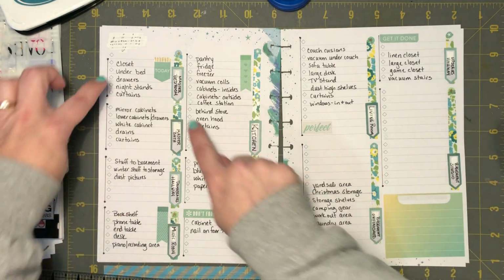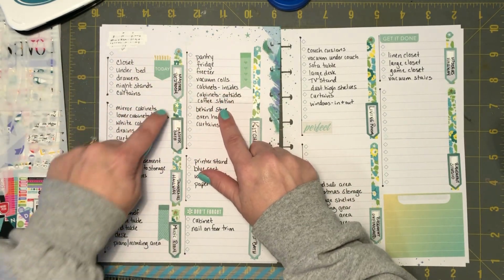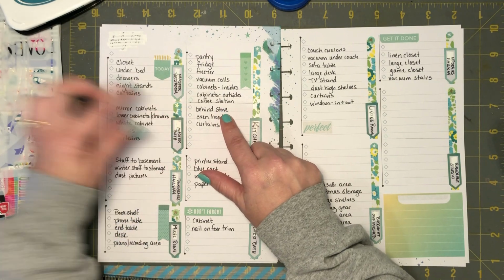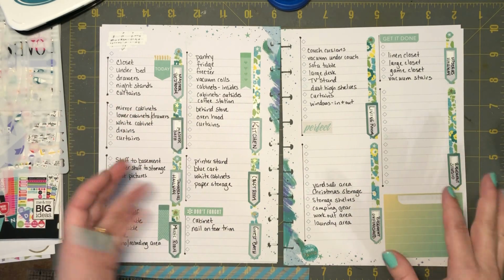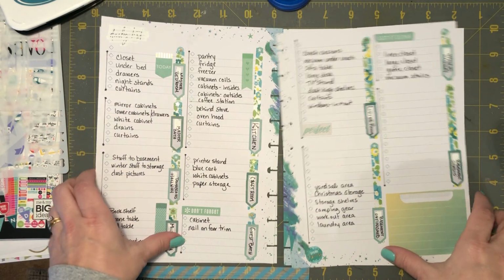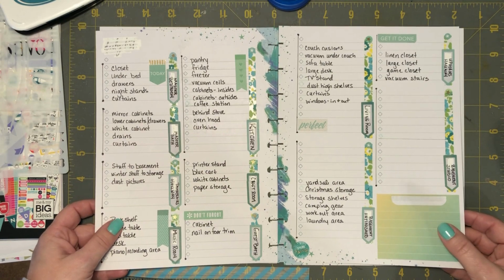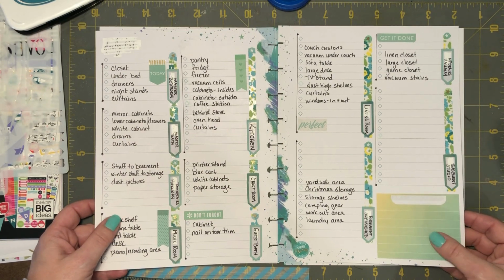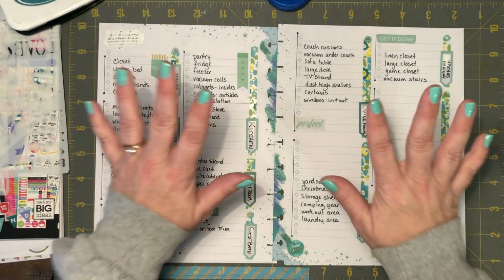I tried separating off sections for each room. Tried doing it with washi. I tried doing it with labels. I tried doing it with lines. Nothing. It looks cluttered. It's a mess and I hate it. And I got done with it and I was ready to take a picture of it for the end of the video and I was like, no, I don't want to look at this. And if I don't want to look at it, I'm not going to use it.